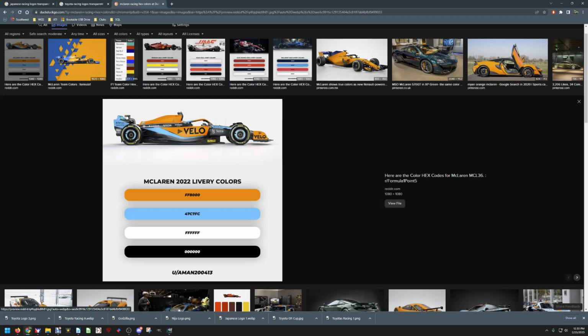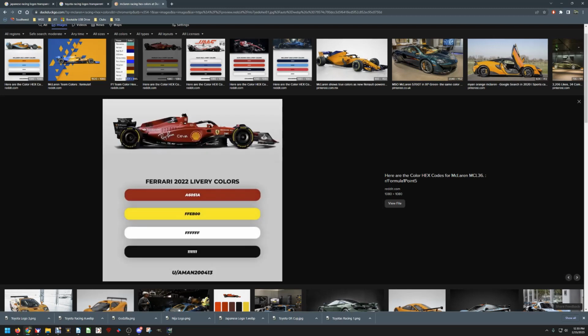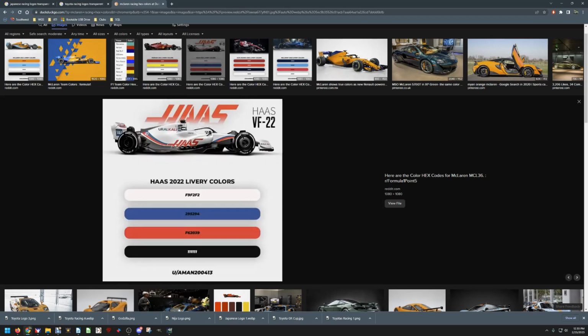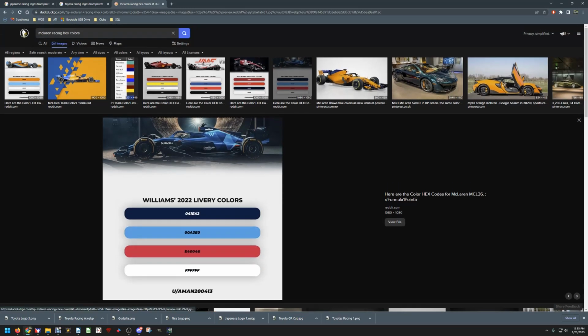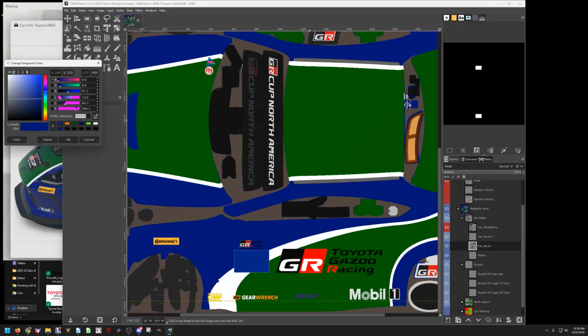Pretty simple to use them if you want the Ferrari colors, Haas colors, Alfa Romeo, Williams. All you got to do is type it out there and look for it. You'll find it. Hex colors. But no, that's the hex number, that little 6-digit alphanumeric number to find your colors. So this color blue, we didn't do that. This car is not a specific car color. But this color blue is 001678. So now we got the color.